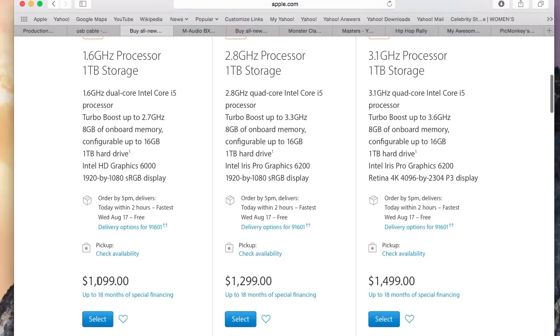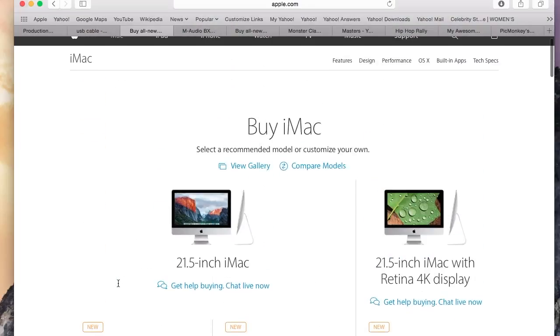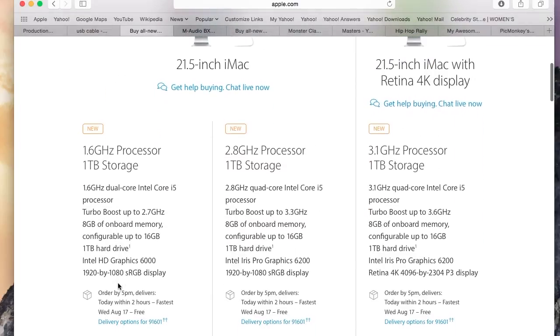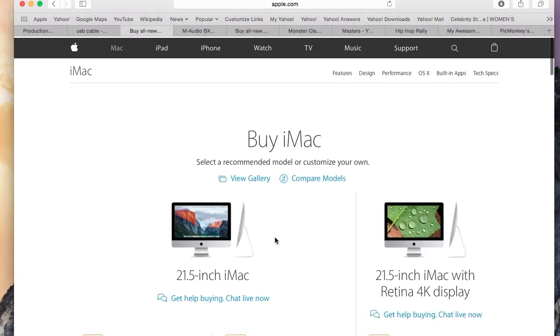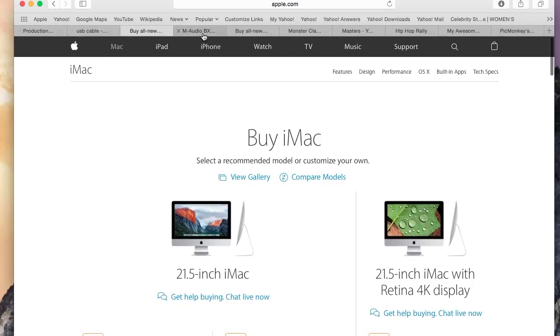So yeah, here you go. Look, this is $1,100, right? Way cheaper. You get more. Look at all this storage. You still get eight gigabytes of RAM. All that nerd stuff, man. But I suggest this if you're gonna get that. All right. So on to the next.